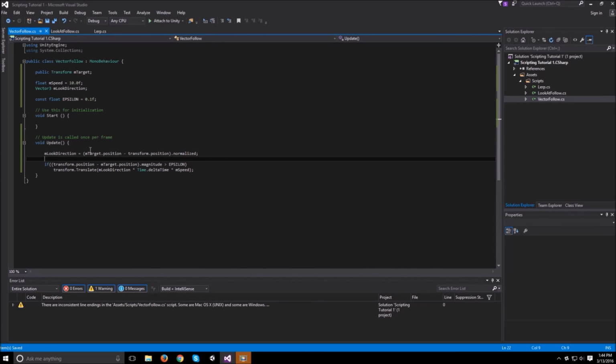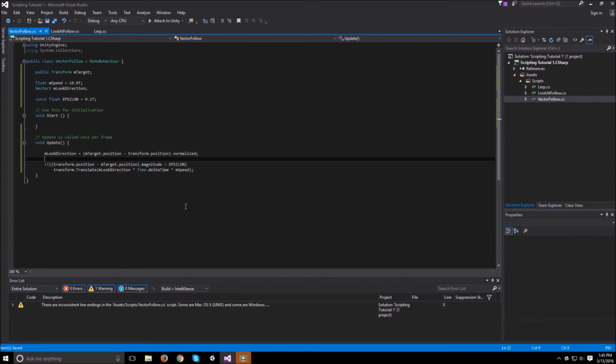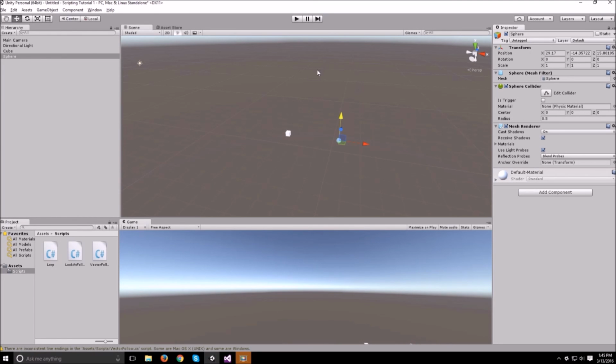Of course, come to think about it, for Unity to make the object always look at another object might actually be more processor intensive than to just subtract two vectors and normalize them. So this actually might be more efficient, but of course you will not be able to look at the object while you're going towards it. So if you have, let's say, a rocket in a game that always needs to look at the object at all times, using the LookAt function would be better. If you have an object that doesn't need to look at the other object at all times, then using the vector is probably the better way to go.